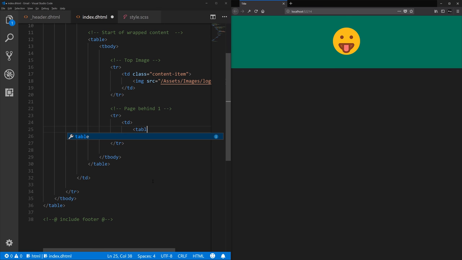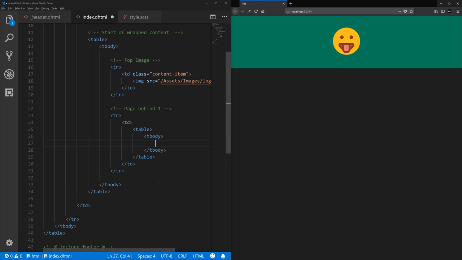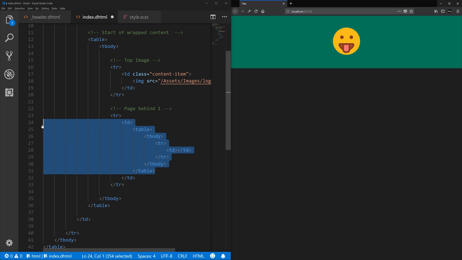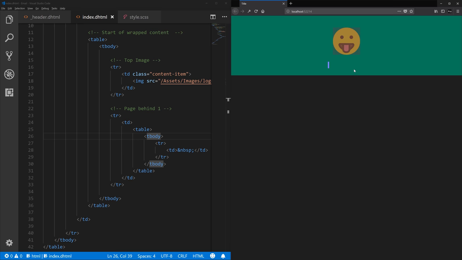The trick to doing that that I found works best is to embed a table inside, just so it's got something inside to force it to actually be of some size and not be of nothing. So that's your standard table here with nothing special whatsoever. It's inside a table's column already, so this is like the content, if you will. And all we're doing inside of all of that is chucking in a non-breaking space, that stands for, so that means a physical space character. But what usually happens if you just put a space like that is that it gets ignored and removed. A non-breaking space is forcefully always going to be shown as a space inside the content. So if we save that, you can see it's there. So that's your forced space.